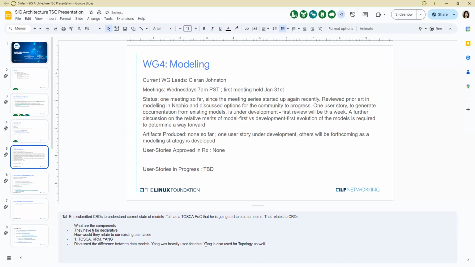Absolutely. It's interesting, Tal, you mentioned Rift.io. I have been working very closely, still working very closely with that project. There is a commercial version of that as well. There was an open source version of that. They use a combination of Tosca and Yang, which is interesting because Tosca is sometimes not there in terms of describing all the topology and everything that is required to describe in the telco context. So wherever they find gaps, they switch to Yang.